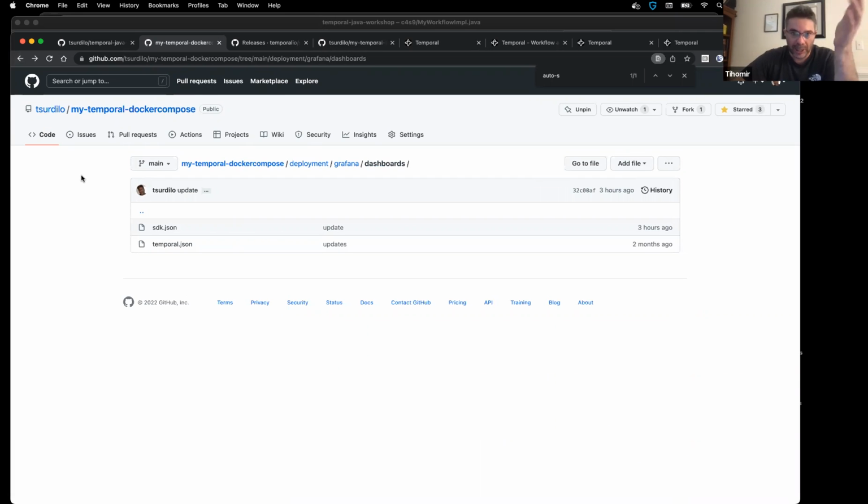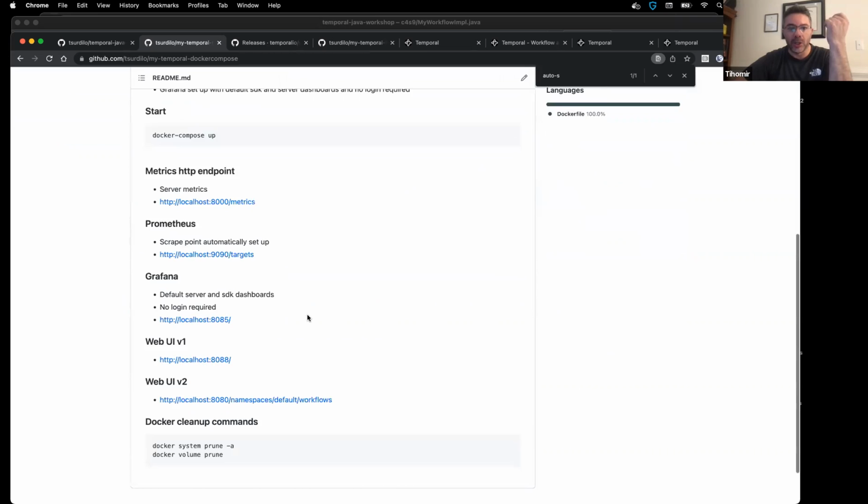Basically for the Java SDK. Currently, there are small differences between, let's say, Go and Java in terms of how metrics are actually exported or produced to Grafana. It's not a lot of changes. So creating, let's say, an SDK-Go or SDK-TypeScript would be maybe 10 minutes to do. But just letting you know that if you're using this, the SDK dashboard is particular to the Java SDK currently.